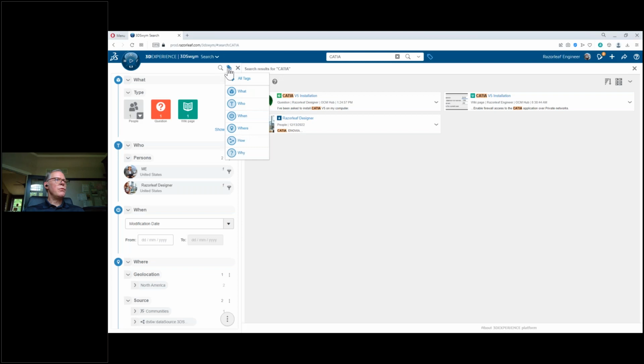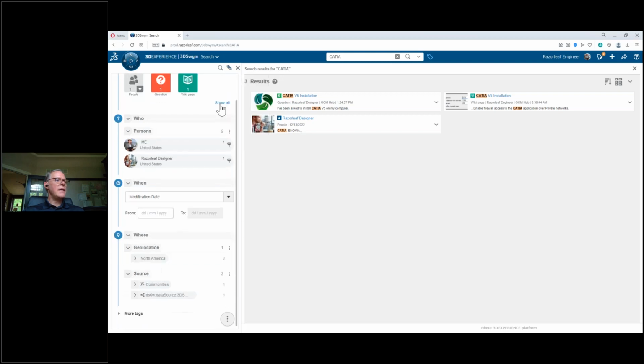So the tagging enables you to go back to a search more easily. But that's part of search in general. It's not part of SWYM. So I'll take a look at if there are tags within SWYM. But tags within searching enables you to be able to filter your searches more effectively.